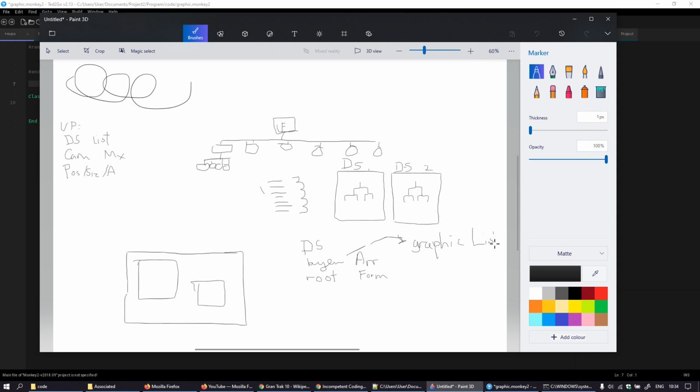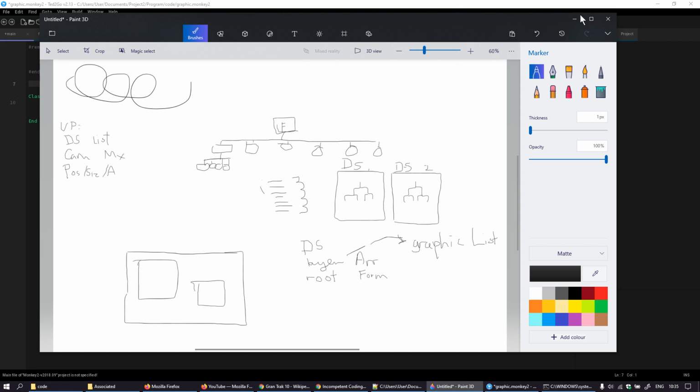Oh, I can't wait to get a stylus. Okay, let's see. Now, interleaving layers of all display sets inside a viewport. Right.